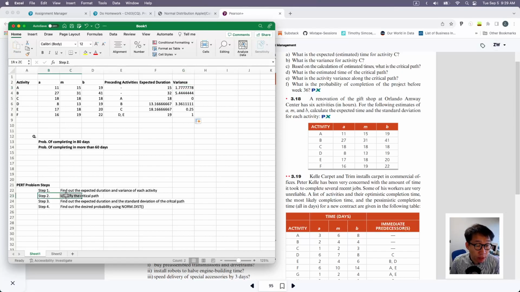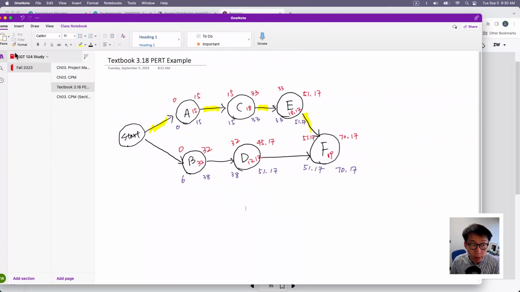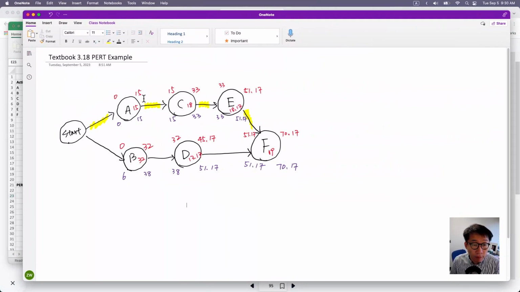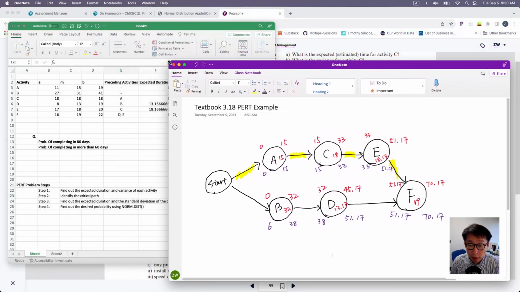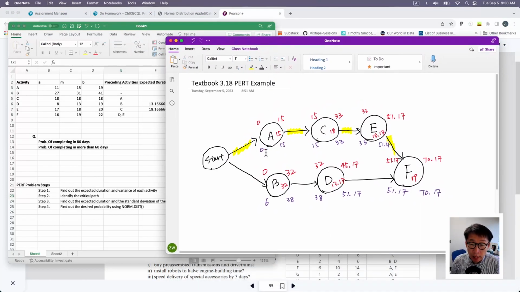The next thing you need to do is identify the critical path. So how do you identify the critical path? In order to identify the critical path, you need to translate the table into what? Into a network diagram. For this part, I'm going to skip it. You can just pause and see whether this is the diagram you would develop if you were to complete this on your own. As you can see, path ACEF is the longest path, so our critical path is going to be ACEF.